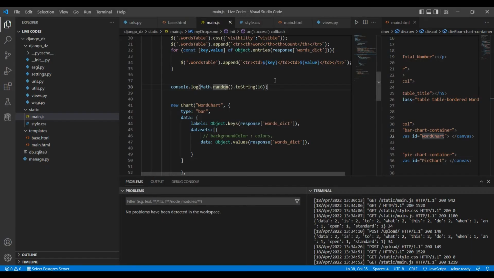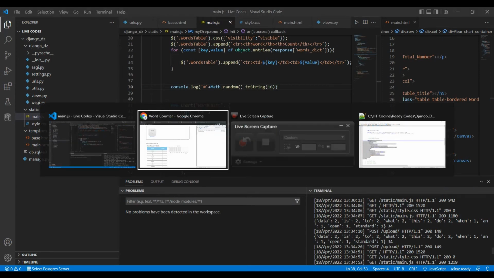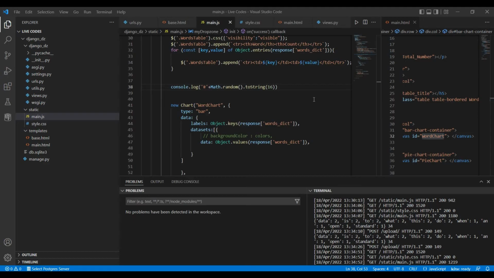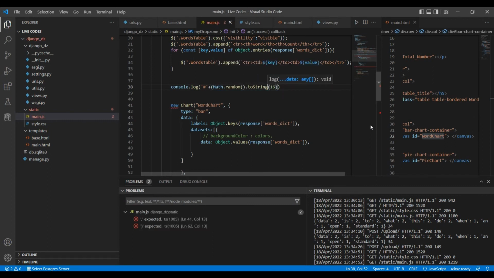We can say that if we just add a pound sign here, concatenate it with this random, and we don't want all of this number, we don't want this dot and 0, so we can just get a substring of this one.